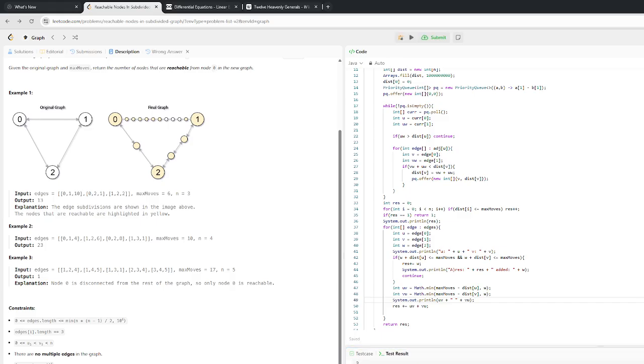So initially 3, so 0 to 1. We have 6 and then 1. That looks right. And then from 0 to 2, we added 1. That looks right. And then from 1 to 2. What? Where's the rest of you?